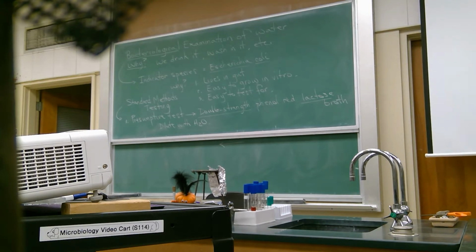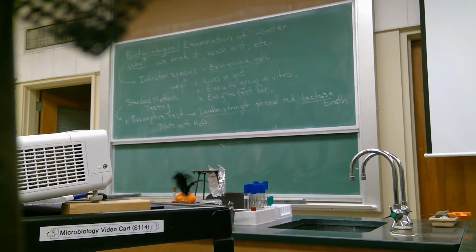This is what it looks like. It's just a clear red liquid with a Durham tube in it. When you put the water in, you're supposed to put water in to double the volume. And that's what you get if your presumptive test is negative, on account of that didn't have any time to grow. But it was probably going to be negative anyway because it's tap water. Well, it's DI water, I don't know. I haven't tested this stuff.